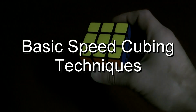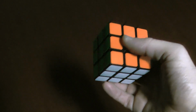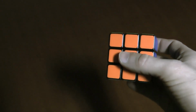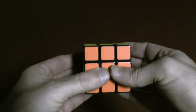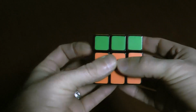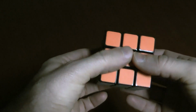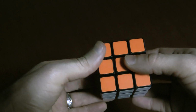So this is a tutorial to teach the basics of speed cubing. Now, not actually teaching how to solve the cube using speed cubing, but how to utilize finger tricks to be able to manipulate the cube, like double rotation on the top, single rotation back and forth, showing you how to actually control the flip of the sides. So we can start by showing hand position.